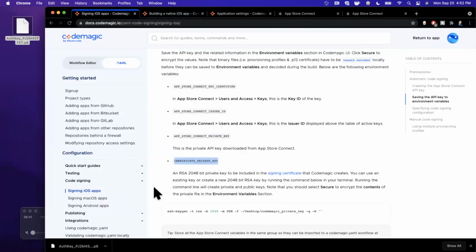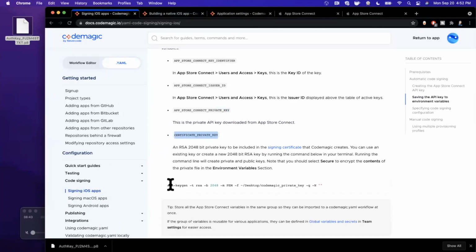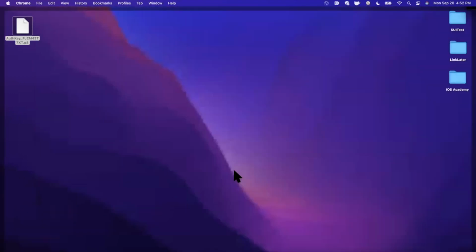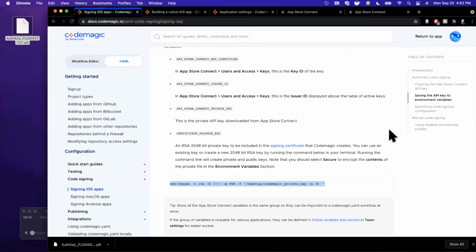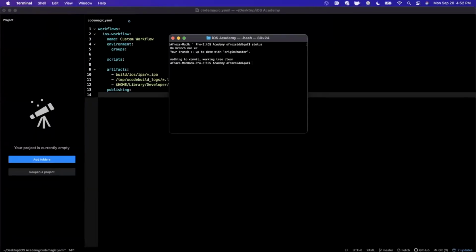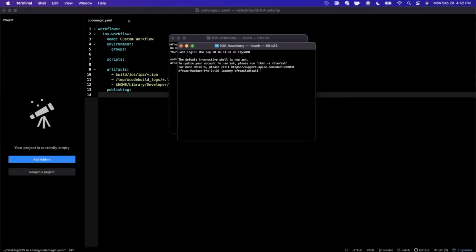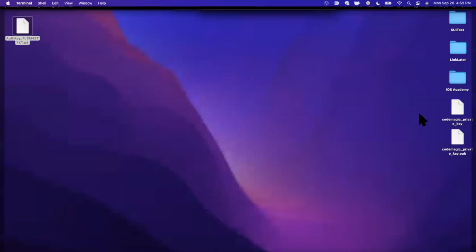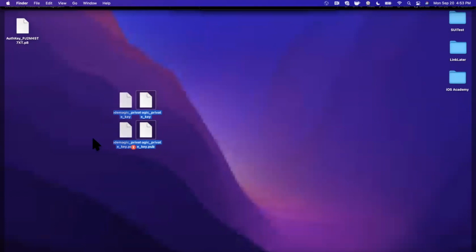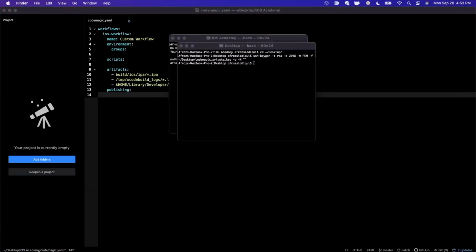So we're going to go ahead and copy the command that they've given here. I'm not going to bother reading that blurb since that's what it's telling us to do. We'll go ahead and copy this, and it's going to dump out two files on our desktop here, probably on the right-hand side. So let me go ahead and open up terminal here. We are going to open a new window, and let me go ahead and CD to my desktop. Gonna go ahead and paste in that command, and it has created these two files here. I'll drag them to the left-hand side so we can visualize them a little better.